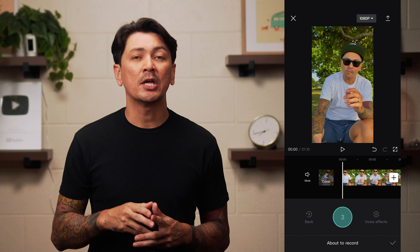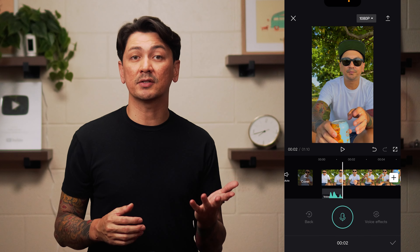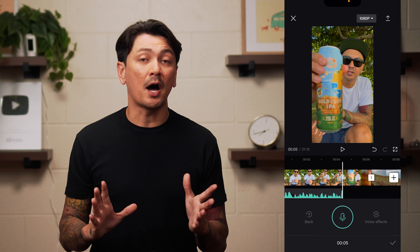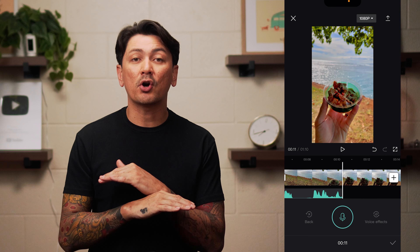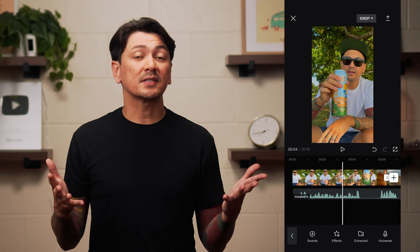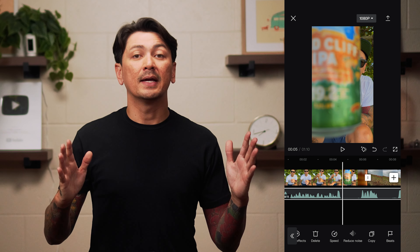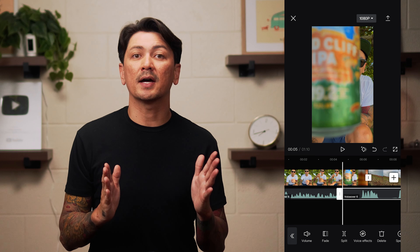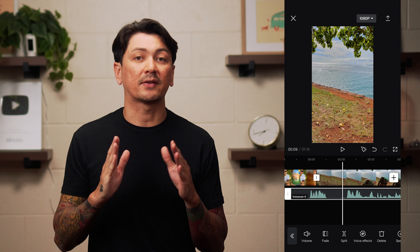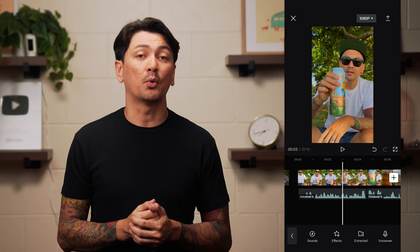I've been using this editing app called CapCut and at the bottom there's an option for audio. After you select that, there's an option for voiceover. You just tap on the mic and when you're ready, it'll start counting you down and you just read your script. If you mess up, just don't cut the audio recording. Just pause for a few seconds, then start back up at the last sentence you messed up on. You don't have to re-read the whole entire script from the beginning. This also makes it easier when you're editing the audio because you'll see a big blank gap in the timeline, so you'll know where you picked up and nailed your line. You can easily make your cuts in the audio, select the part you don't want, delete it, then adjust the clips so it sounds like one smooth flowing voiceover.